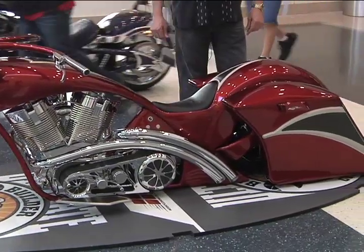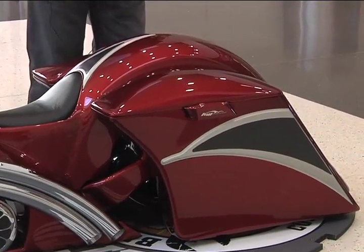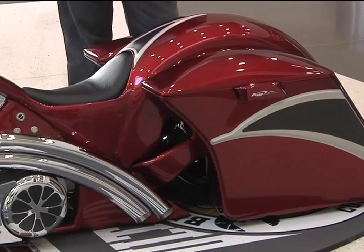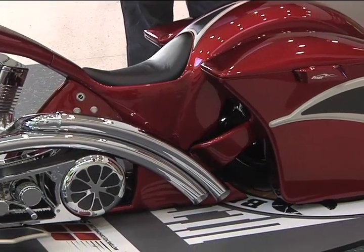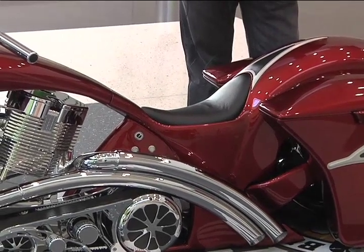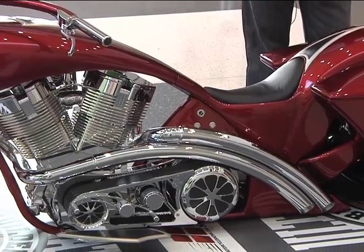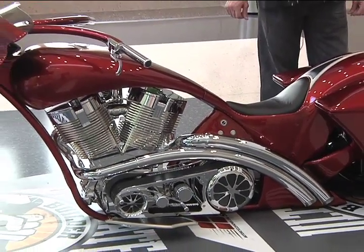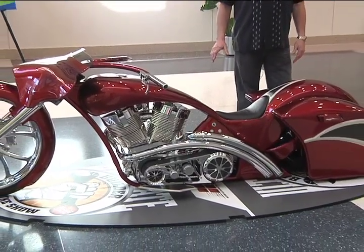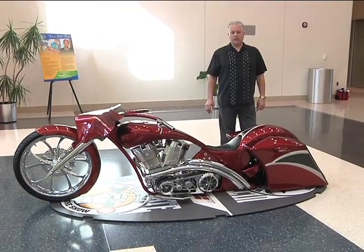What was your vision for this bike? Well, I was hoping to get it done and obviously win some shows and get some orders. Have somebody that has a vision of wanting one of these like me. What was your inspiration on this particular design? Well, if you look at all my bikes, they all kind of have this look, long, low, like I say, and more of a pro street style bagger. It's just kind of my signature.